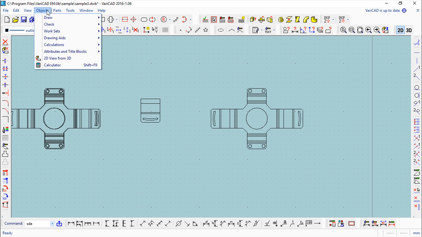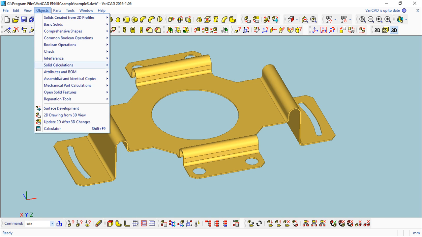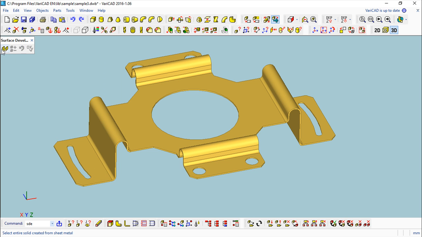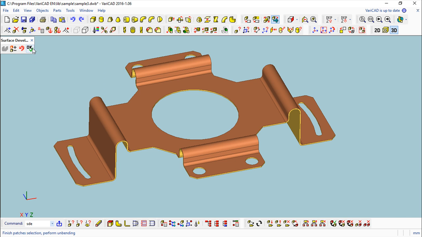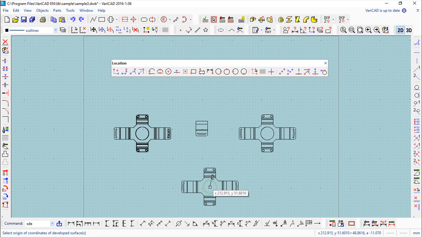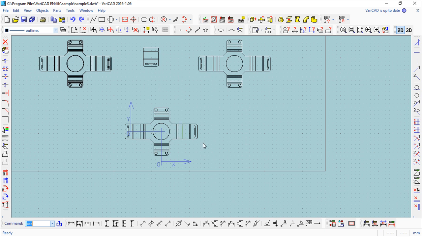Besides this option, we also have the possibility to create a center of coordinates. I will not use the text file now. We can create a center of coordinates, the same option here, and now you can put the coordinates around here. So it's a different possibility also to make this flattening.